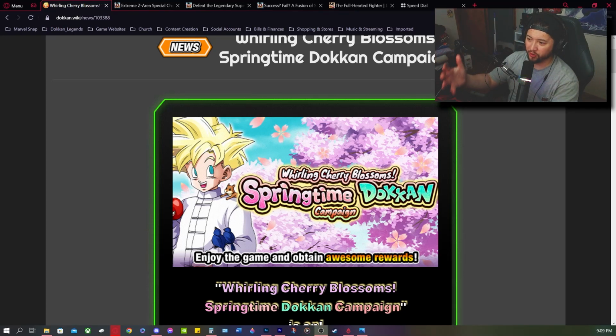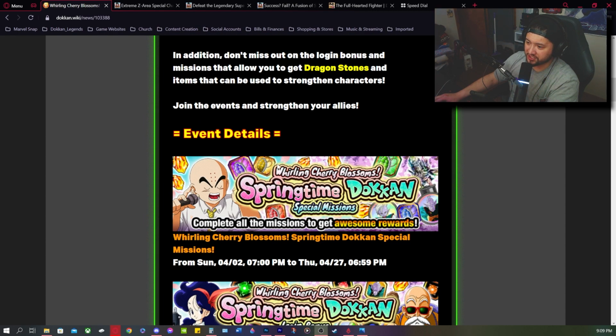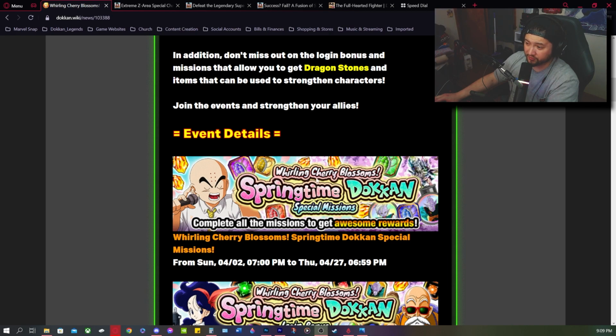Let's go over all the details and, well, not exactly, but a rough estimate of how many free-to-play stones you can get from this Dokkanfest Yamcha campaign, which is the Whirling Cherry Blossoms Springtime Dokkan campaign. As you can see right here, you have some missions that you can complete, which I did look at the details. It says you can get 11 dragon stones from here.